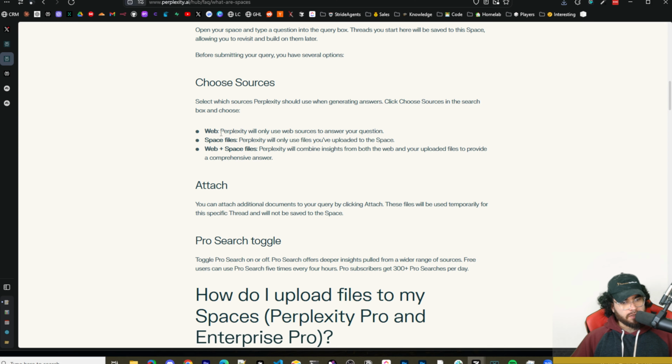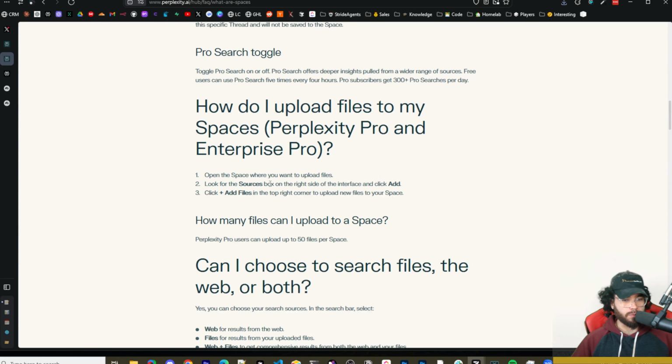But with the new Spaces here, we can see that it incorporates the web feature, which we already had, and the space files. So that's new. That's the internal knowledge base. And then the space and web files together. So that's pretty cool. You could either just do an internal RAG on your own files, or you could just do a web search with Perplexity, or you could combine the two of them and get the best of both worlds, which I think is really cool because I personally haven't seen another tool that does this, and there really isn't any out there that does it on the level of Perplexity, I believe, as of yet, in terms of just an optimized tool overall.